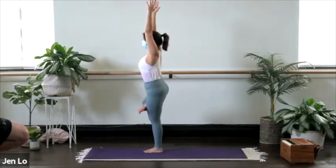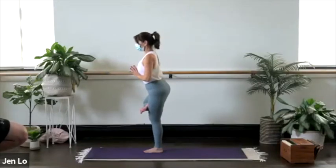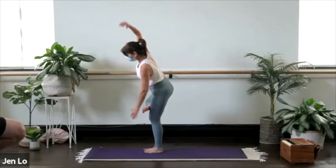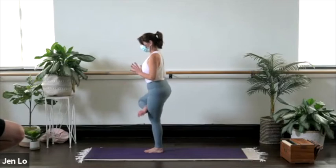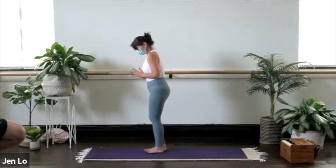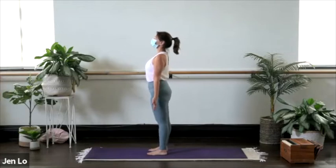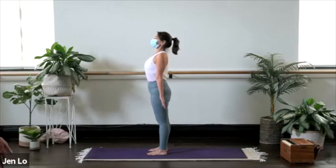Hands to heart, Anjali. Take a little curtsy, a little bow forward to the original teacher, the mother, and the mother of all mothers, Mother Earth. Inhale, rise, and lower your right foot down. Tadasana, mountain pose. Steady as a mountain. No matter what storms come, stand steady.